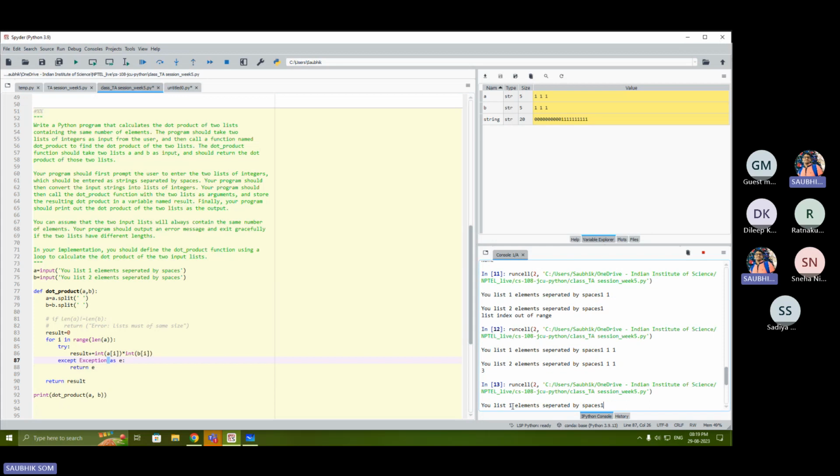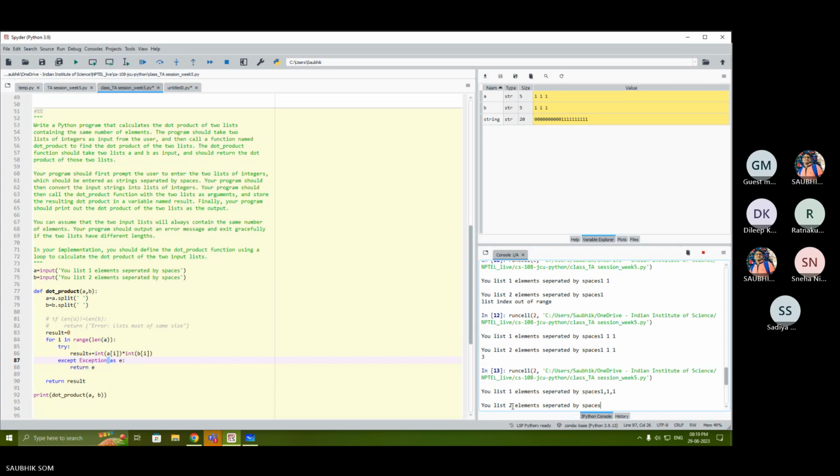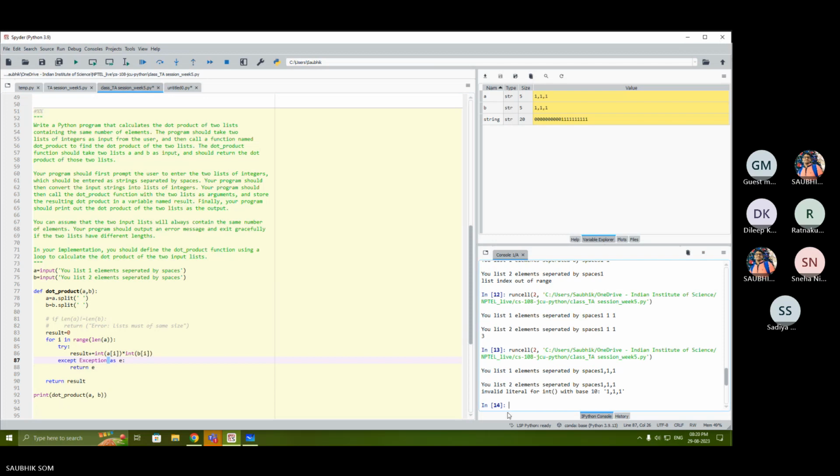So instead of space I give comma. One, I just give comma. So it's also giving some error. Invalid literal for int with base 10. This is also some error.